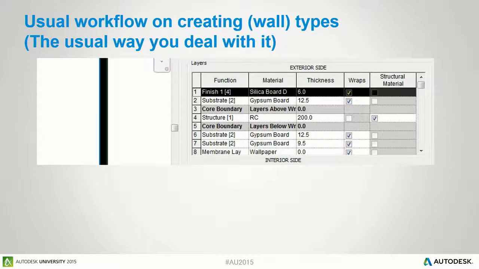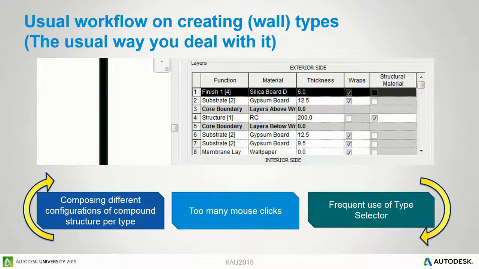This workflow may be tolerable if you have just a few types to work on, but it will be tedious when you have to do many. That is because you are doomed to a repetitive task of composing different configurations of compound structures per type, and you have to do many mouse clicks, and you have to use your type selector frequently.